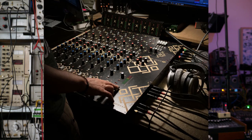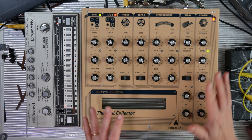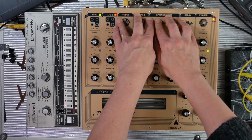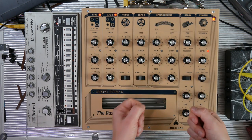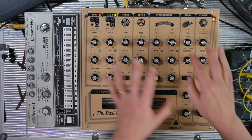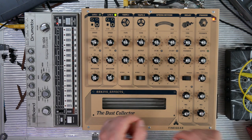When I first got this, I was wondering what kind of mad person would design this. And then I looked at the website of Finegear and realized, oh, they designed their own modular mixing consoles. If that is your business, you think differently in regards to size. And it makes total sense to have something like this next to a mixer and use this basically for dub playing and dub mixing and have all the outs routed to a patch bay so you can easily switch them in and out. For desktop use, I really wish this had a little patch bay where you can reroute all the effects. That would have made it so playable.